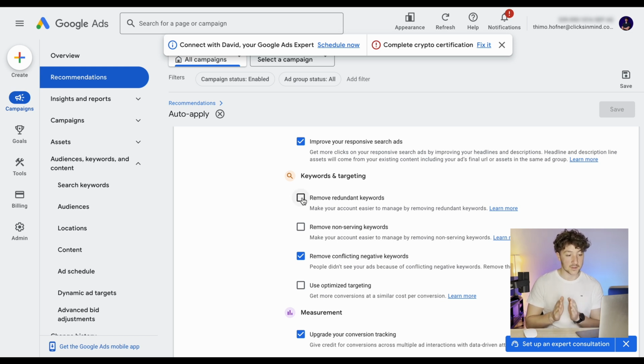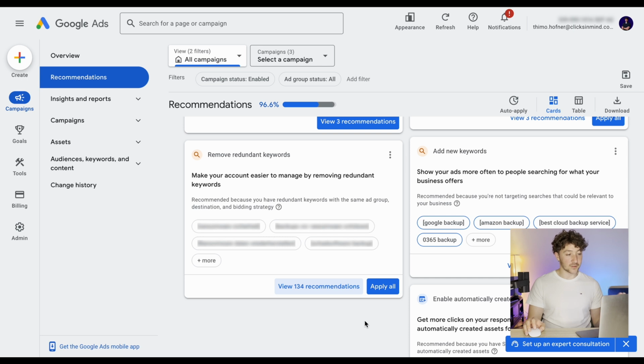So if Google sees an opportunity to apply a recommendation, it will just auto-apply it. But in this case, please make sure that the checkbox for remove redundant keywords is not checked. Also, when you see this recommendation, do not click on apply all. But what you want to do is go into the recommendation, so view all the recommendations here. In this case, there is 134, and look at every recommendation individually.